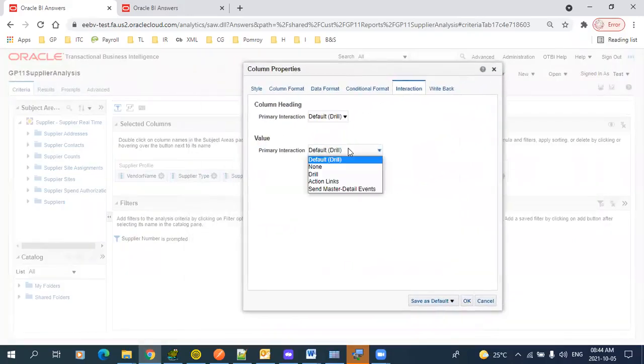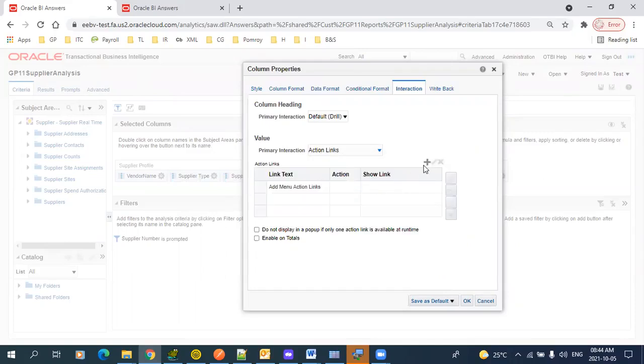Interaction property is nothing but if you want to open one more analysis, or open third party URLs, or enable one of the hyperlinks. For that hyperlink, you can enable a couple of properties. Just click on the action links. Okay. Just click on new here, add action link.